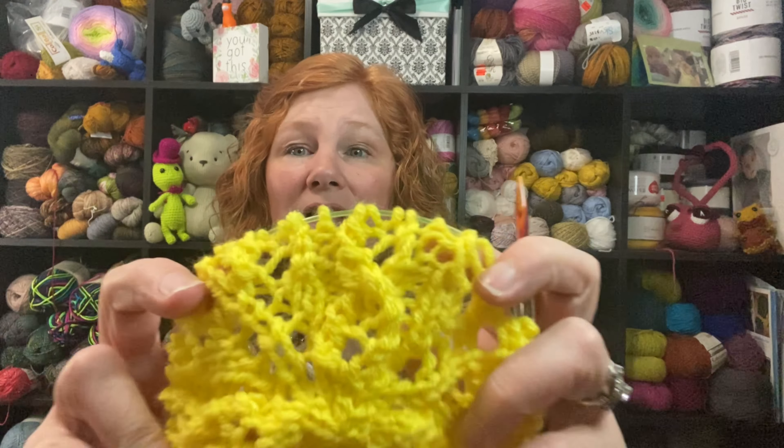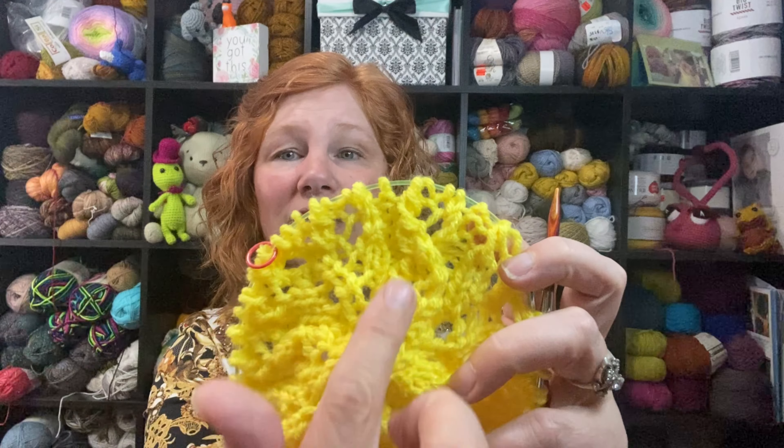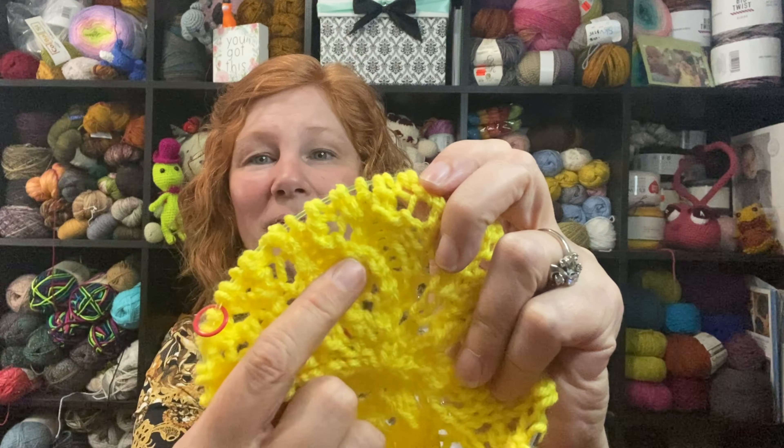This square, just like last week, is going to be yellow. I'm using the Big Twist Value yarn — you can't beat it. It's economical and I have a JoAnn in my area so it's easy to get. Regular price is $4.49 and I've been getting them anywhere from $2.09 to about $2.50 per skein on sale. The specs are 380 yards, 6 ounces, 100% acrylic worsted weight yarn. I'm doing mine in this yellow.